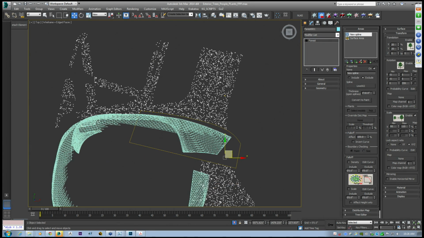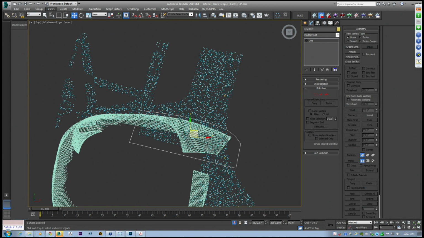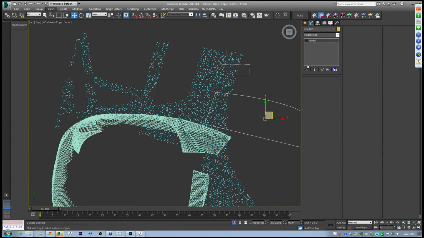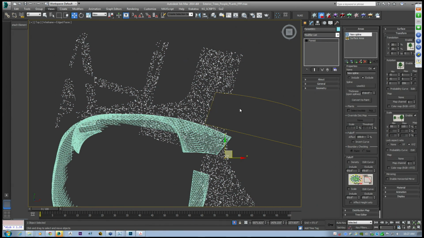It's going to automatically remove people or whatever we have. If we had plants there, it would do the same thing. It removes them from within this spline. When you're using a surface, you can't include in a spline and have a surface as your same scatter surface. So it either has to be a poly or a spline setup. So this only works as an exclusion, not an inclusion. You can see here, this doesn't do anything if I move this spline around. It's not going to add objects to it. But it will exclude objects.